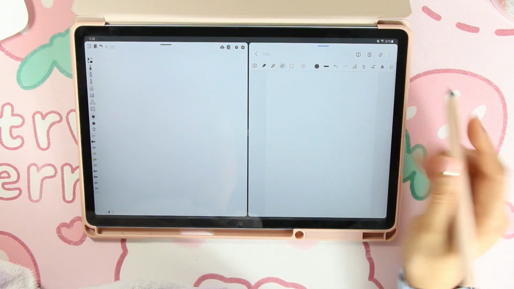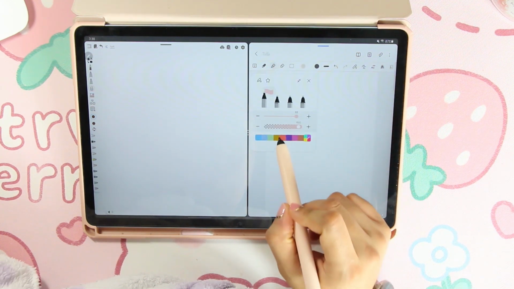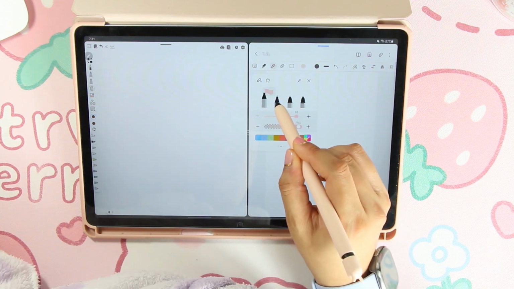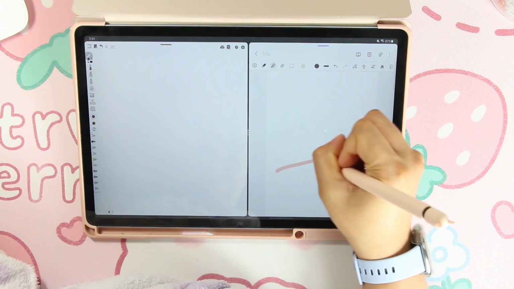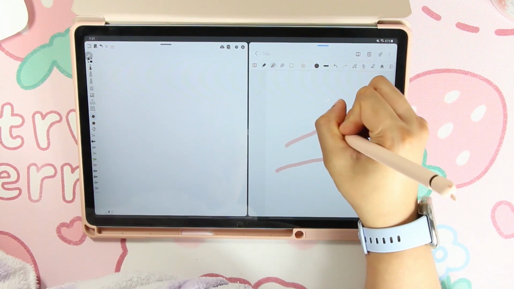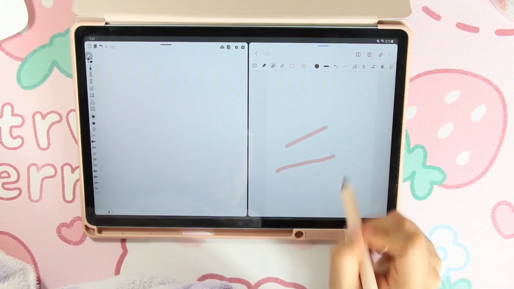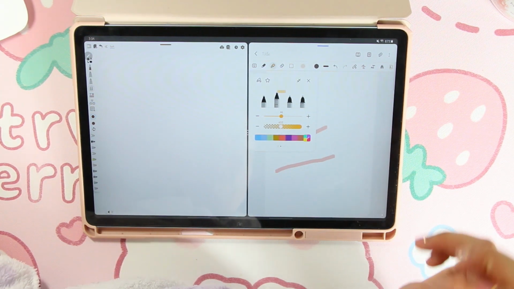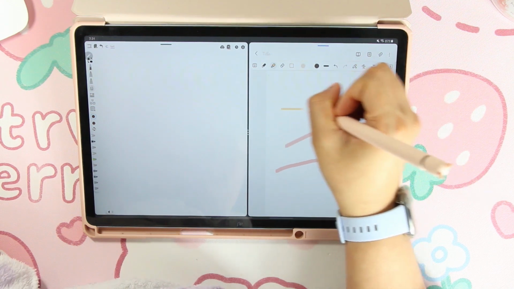Now let's look at the highlighter tool. With Samsung Notes, you have quite a few highlighters here, right? You can do the square highlighter where it's more freehand, but you can still hold it where it'll straighten itself out. But they also have this highlighter, which is like a rulered highlighter, which automatically is going to draw straight.